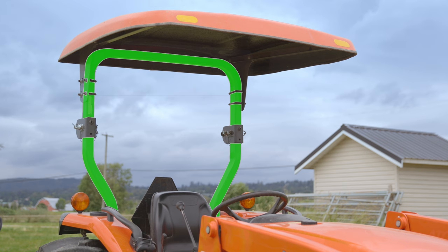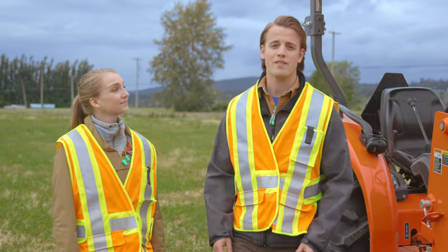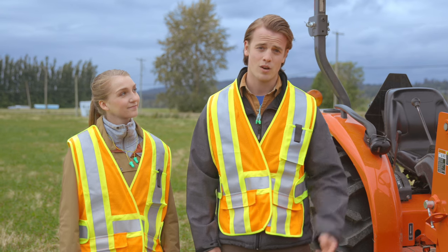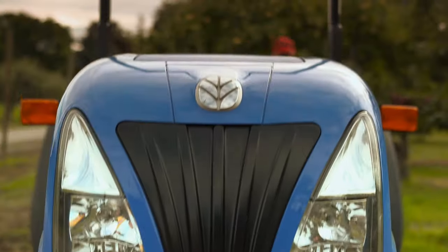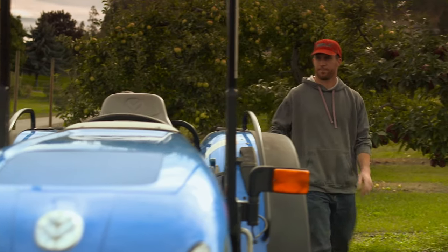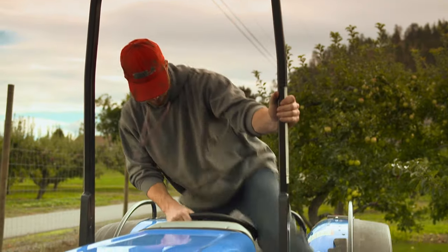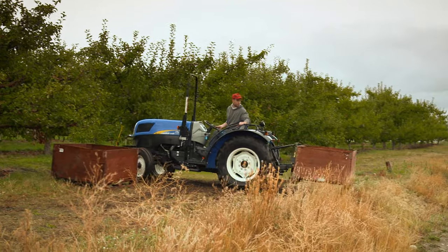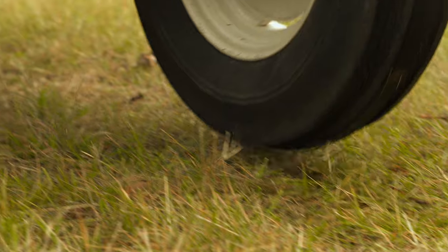Another important safety feature of your tractor is the ROPS — the roll-over protective structure. If the machine you're using doesn't have one, ask if you should be using that tractor. ROPS are mandatory in most situations and must be used with a seatbelt. If the tractor were to roll or flip, the ROPS would keep the tractor from rolling on top of you. But you have to wear your seatbelt so you stay in your seat and protected. It's like a roll bar in a race car.